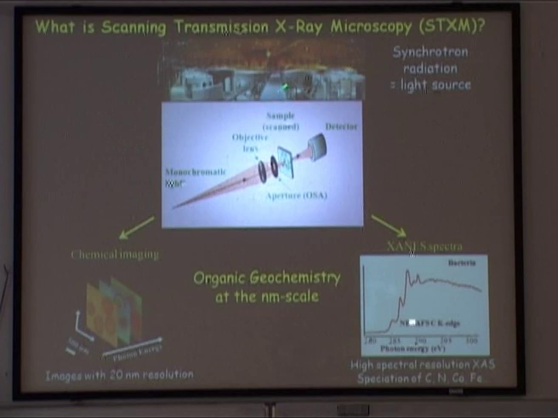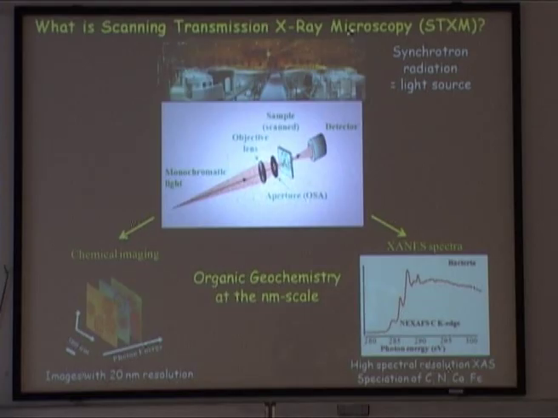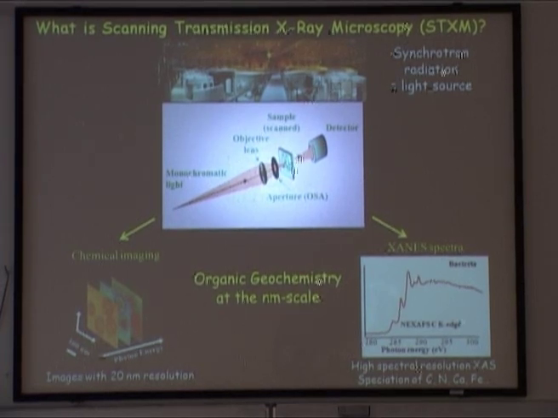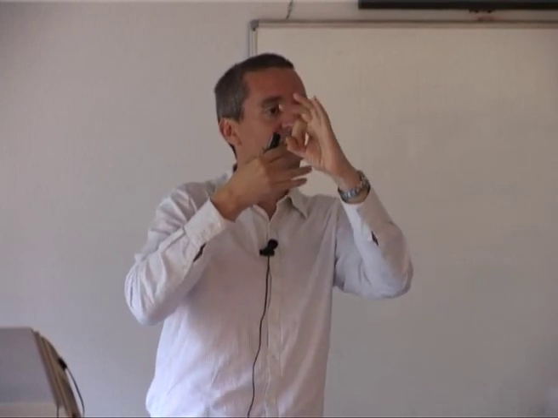So that's a synchrotron-based microscope. This is how it works. This is a transmission microscope. There is an objective lens that focuses the beam that is coming from the synchrotron. It focuses the beam onto the sample, down to a spot of, let's say, 25 nanometers. You have the sample here, and you look at the photons that go through the sample. Now, with this, you only have the image of one spot, a 25 nanometer spot.